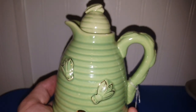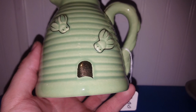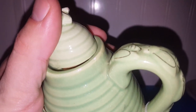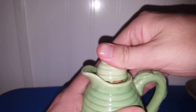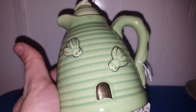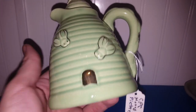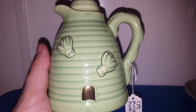I found this bee — I don't know if this is for honey or if it's for tea. It was only $2. It's green, so this would look great with spring. No markings to say who made it. There is some slight damage up at the top — I don't know if that's just paint wear or a flaw from the manufacturer. This does come out and I believe there's cork on it. I think this might be for honey because why would this be a beehive and it not be for honey? That'll more than likely go in a live sale — maybe now or wait till springtime, since this will probably sell well during spring when these kinds of colors are trending.